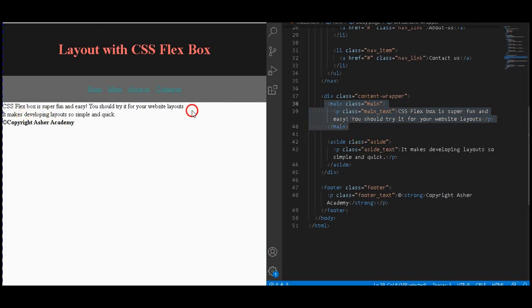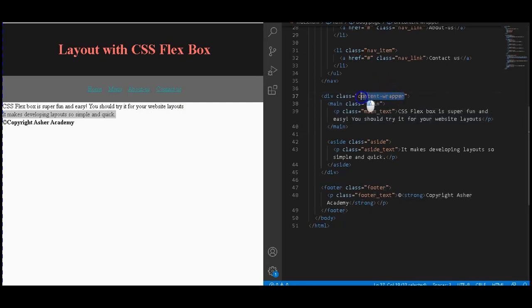We have the main content, main section, and here we have the sidebar. They are sitting underneath each other because they are block elements. They need to be changed to become inline elements. So to make them inline elements, we are going to use the flex box.